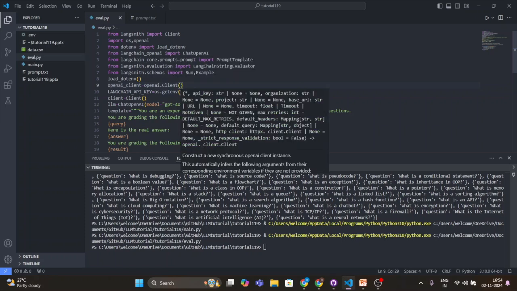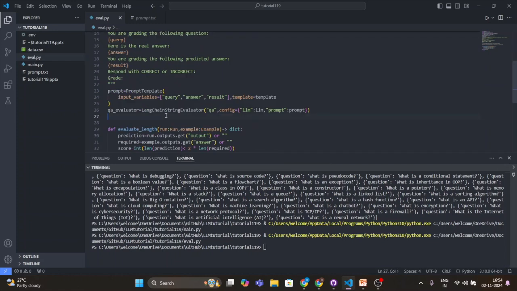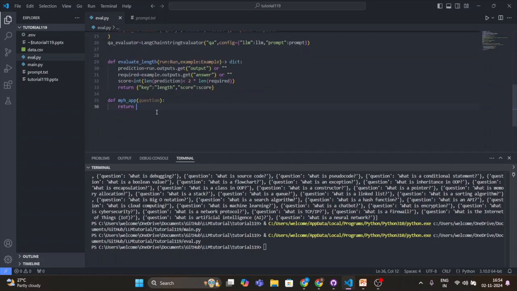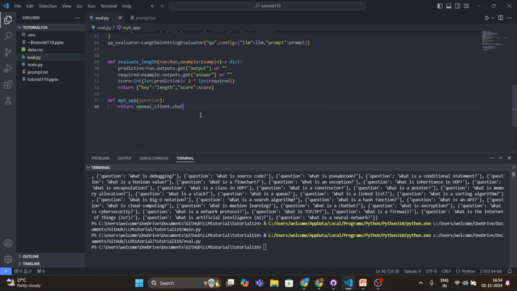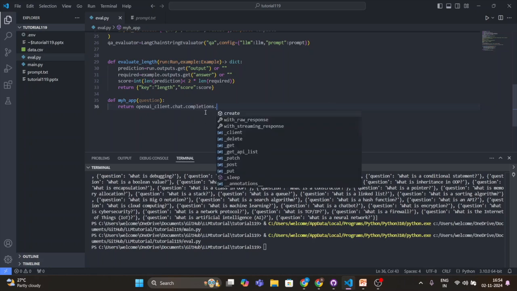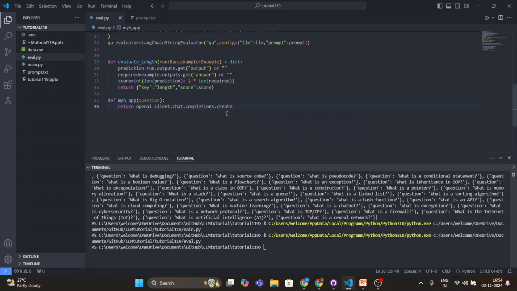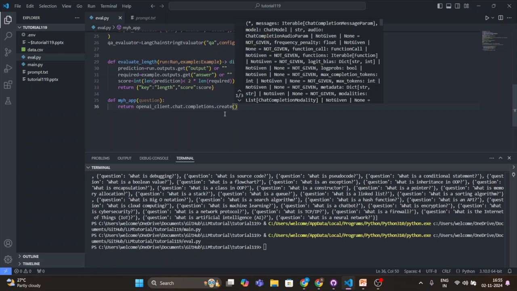Everything is fine to this point, we don't have any problem. Now what we'll do: openai_client.chat.completions.create, like this. All done.